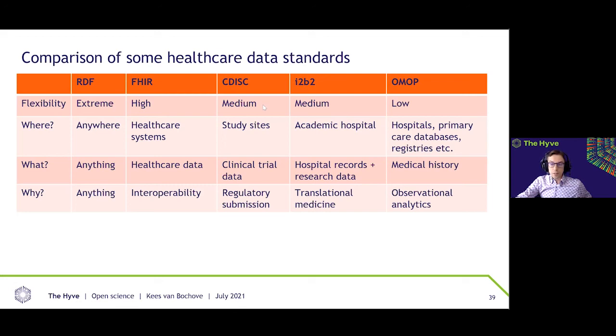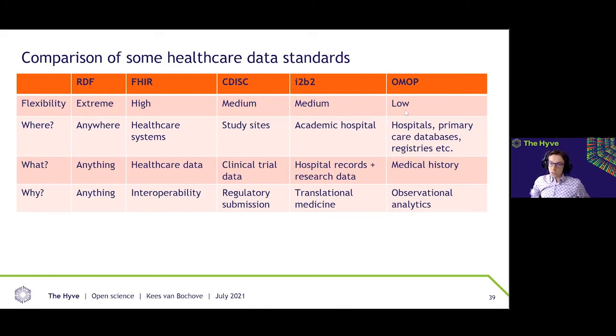CDISC, on the other hand, is a bit more prescribed, because there it's really about submitting data to regulatory agencies, and there's a format for that. So adverse event and concomitant medications domain in CDISC have a slightly different meaning than what you would have in OMOP in terms of the same data types. I2B2, for instance, also is quite flexible. You can define your own ontology in I2B2. Again, the EHDEN deliverable goes more into detail about it if you're interested.